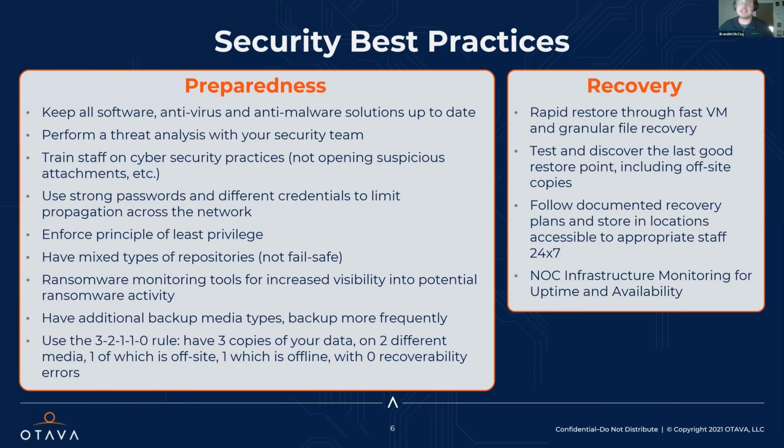Yeah, and then just lastly, one other thing, I'm going to drop this in the chat, and this is kind of a little shout out to Seth and Duo. Our Veeam software, our core product, doesn't have multi-factor authentication in the software, so we do recommend using something like Duo to go ahead and apply the 2FA to the Veeam server itself. And I dropped that in the chat too if any of you guys are interested in learning how to do that with Veeam and Duo.